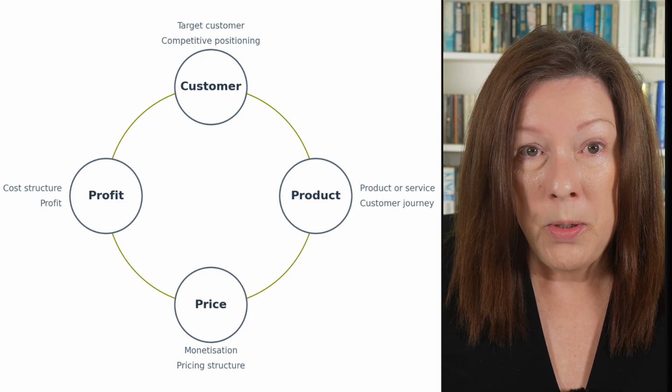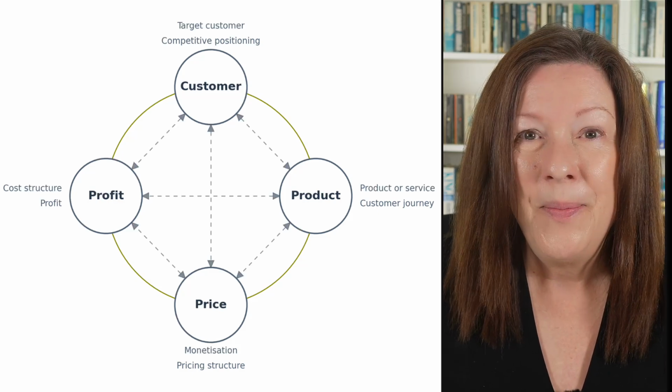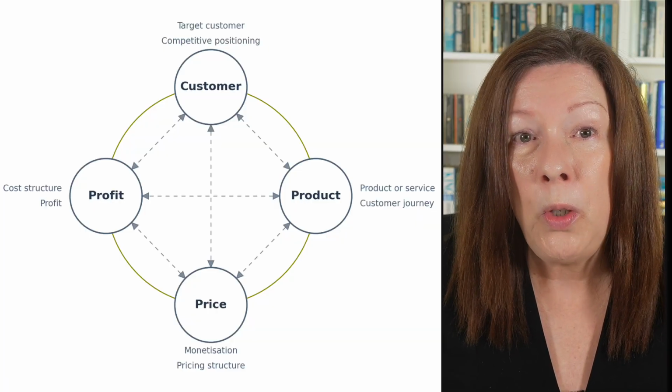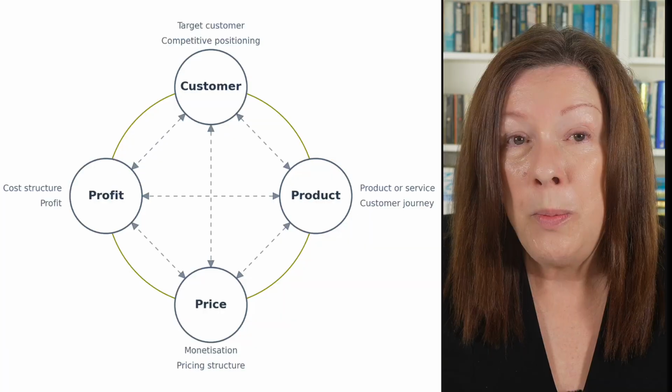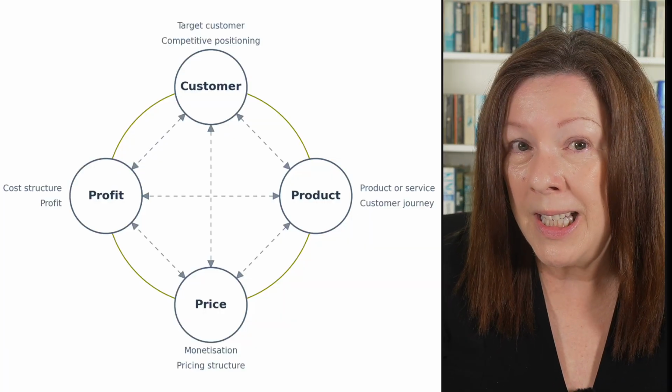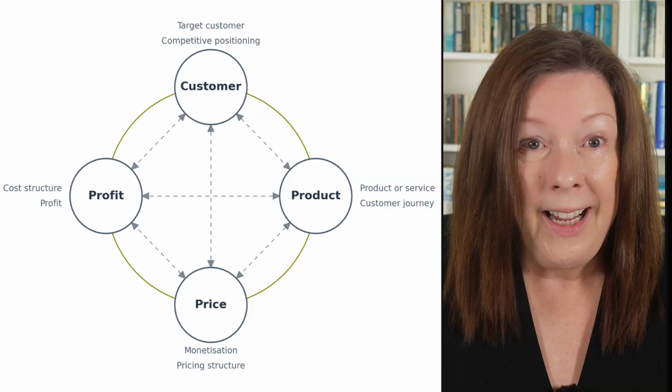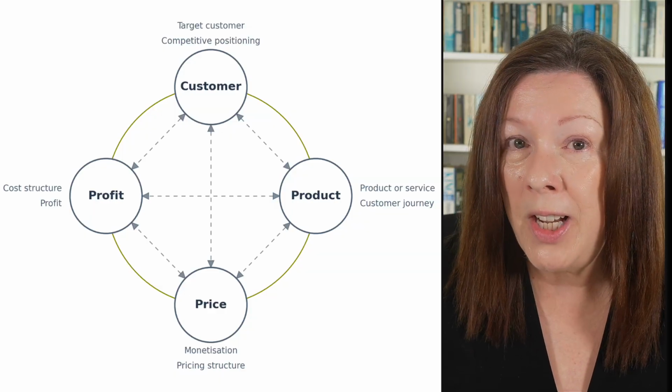Next, and very important, every decision you make in these 4 areas affects all your other decisions, which means the model is an integrated system, 4 moving parts that have to fit together. And if you change one, you potentially change them all. And if that sounds complicated, it's not. It's how businesses have always worked. And if you learn this, you'll know in 10 minutes what it takes most people 30 years to understand.